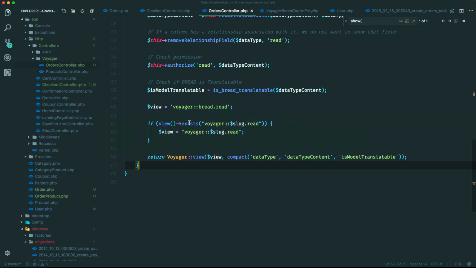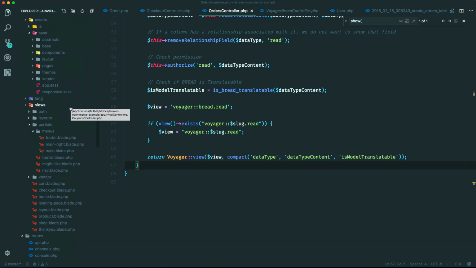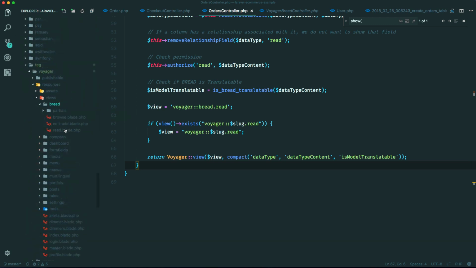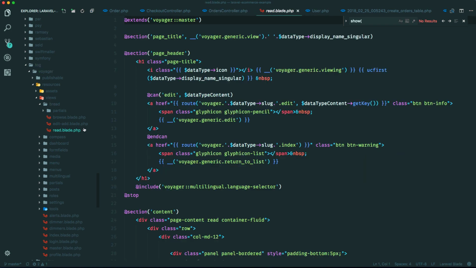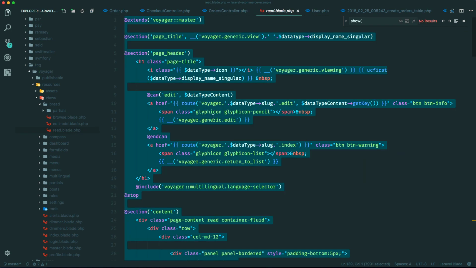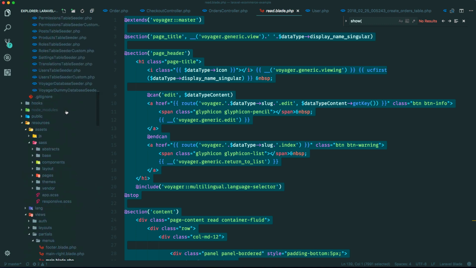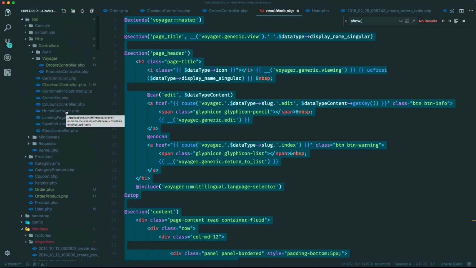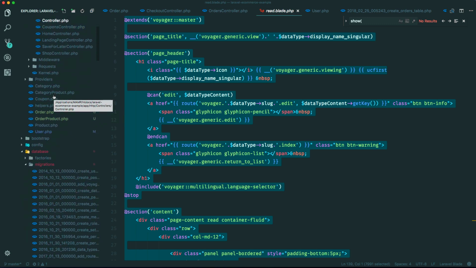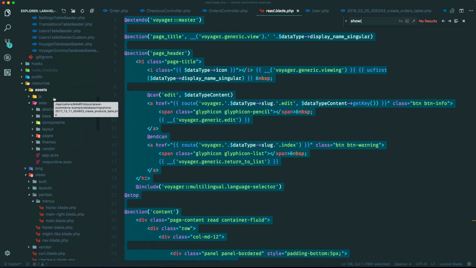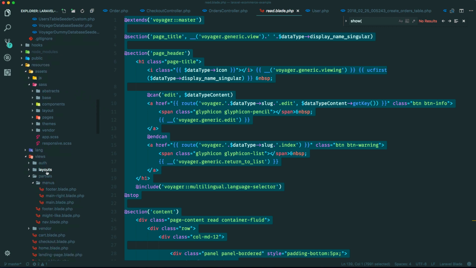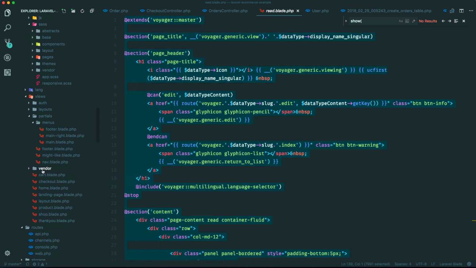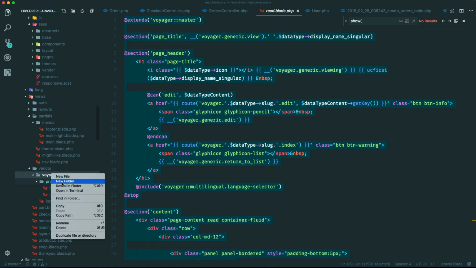We also want to override the view. So let's grab that here as well. Bread, so we want to override this read. Yeah, it's the read one. Alright, back into our code. Right here, in our resources, views, here we go. Vendor, let's make a new one called orders.